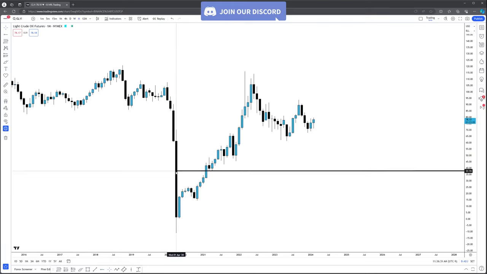Now, let's go over a handful more examples of projected defined ranges so that you can get the hang of this a little bit more. We'll go over one more bullish example, and then we'll go over a bearish example to end the video. All right, let's use this particular candle as an example. So we're inside of a larger time frame projected defined range, and this is the daily chart.